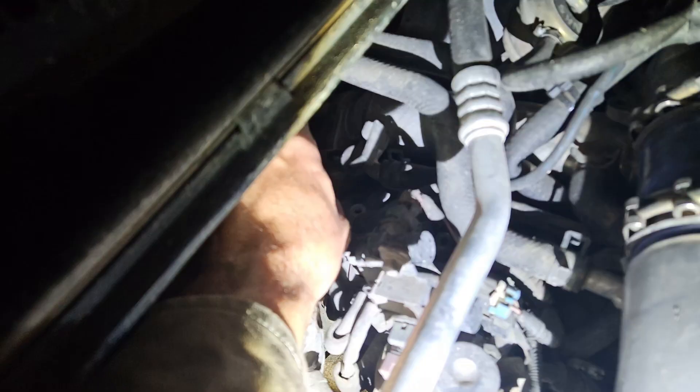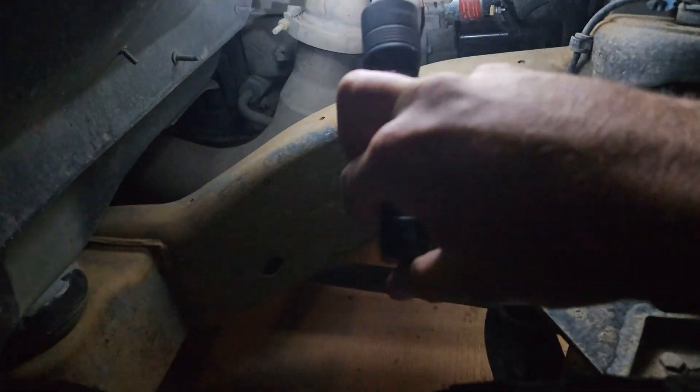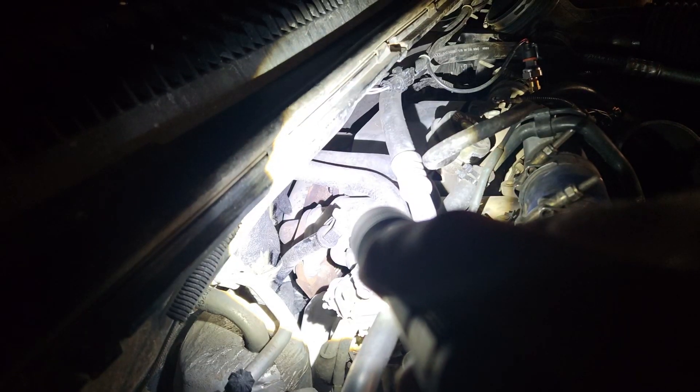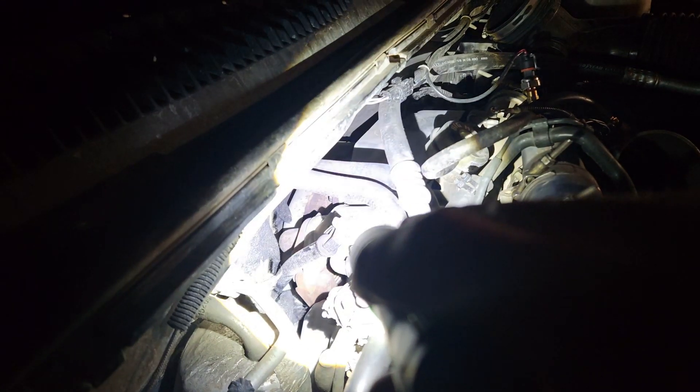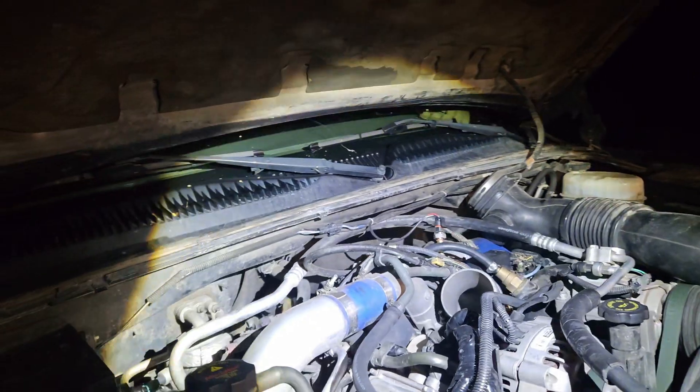I don't know if you can see with my bright flashlight, but that right there is the back of the EGR. You see the EGR cooler right in here? The bolts for the back of that are literally right up against the firewall — really hard to get to, but it's doable. If you take a really long extension and get up under the fender and in there, you can get it. Here's one of the up pipes, and on top of that up pipe it Y-bridges into the EGR cooler. You can see the bolt right behind those two black lines — that goes into the back of the turbo for the passenger side. Such a waste — just power-hogging junk. Thanks a lot, California.